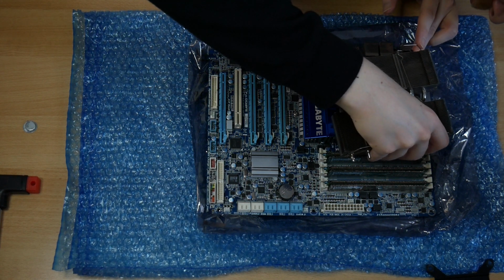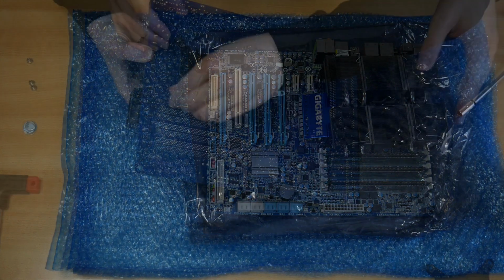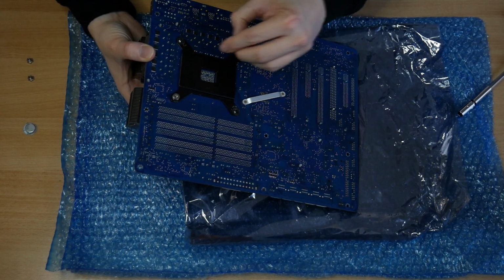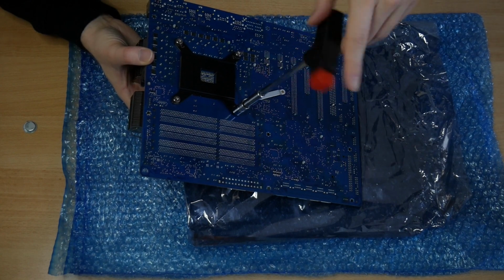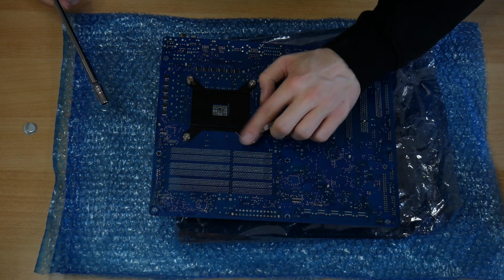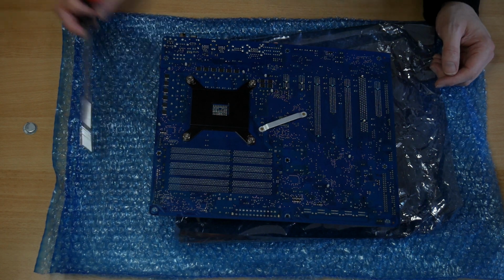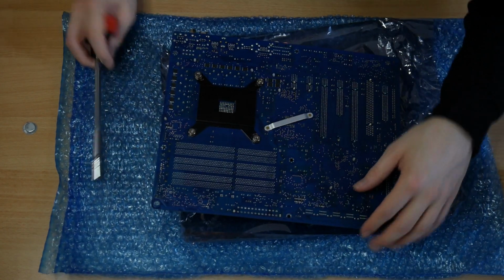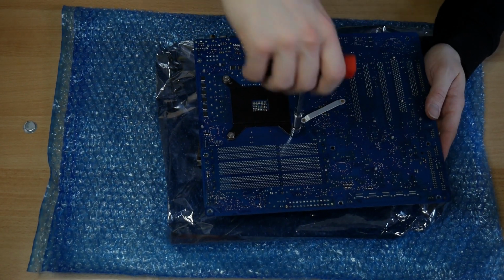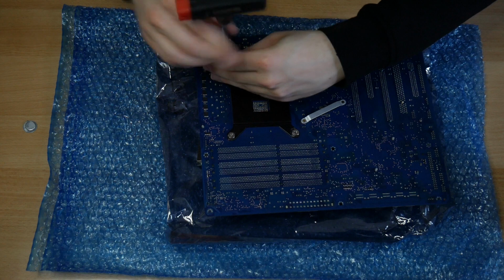Building the system doesn't take very long, especially since the cable mass from the data drives is still missing. The CPU and RAM were still installed from a previous build, so I just have to wipe off the rest of the old thermal paste, install the CPU cooler and throw everything into a case. Installing the specific CPU cooler is always a struggle though. That one is not really in there. With the way it is designed, it is hard to line everything up properly. But it is the only one I have that fits in this case, and I didn't feel like spending another 10 to 15% of the project cost just for a new CPU cooler. I hate this cooler.